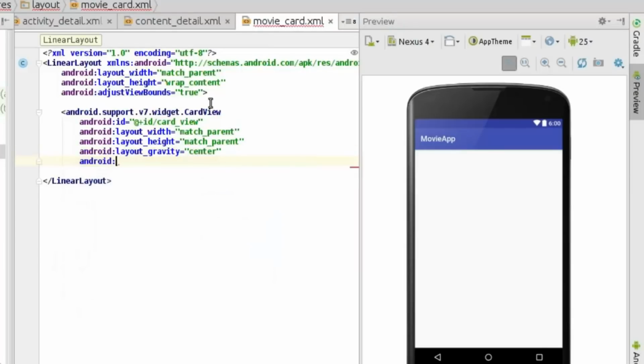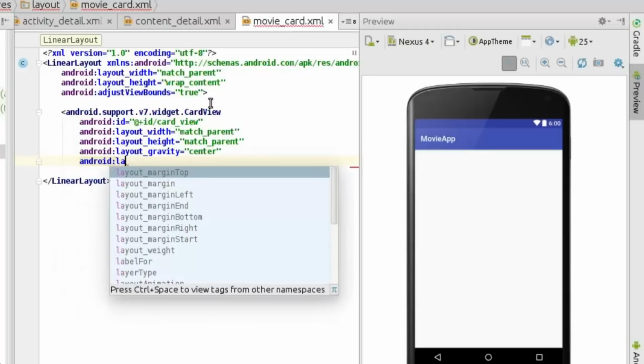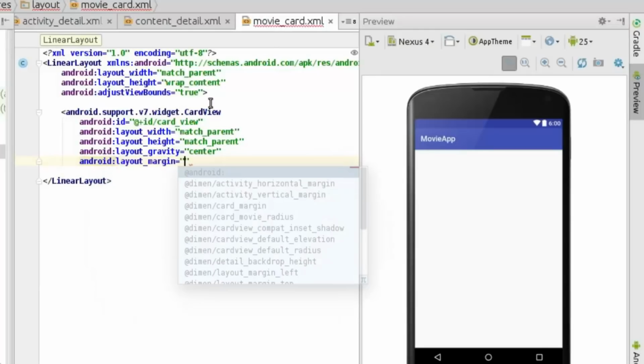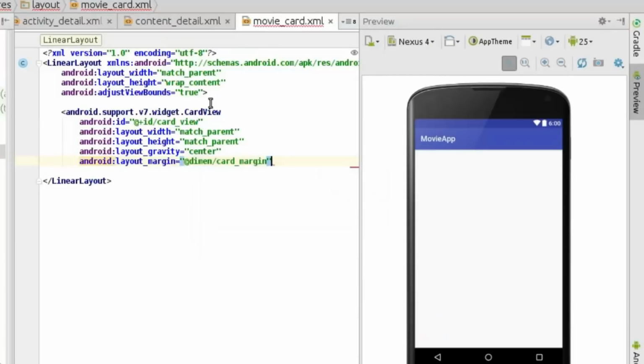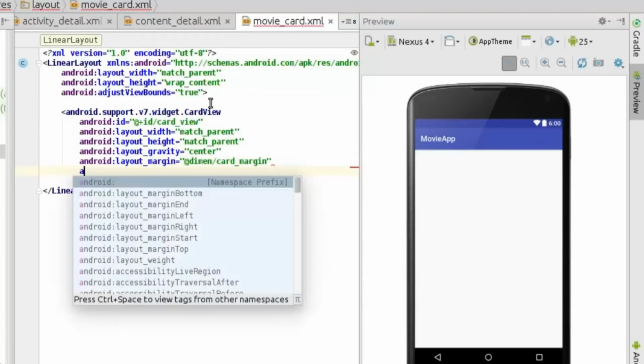Android layout margin. This time we call the dimensions card margin. We're going to have elevation.